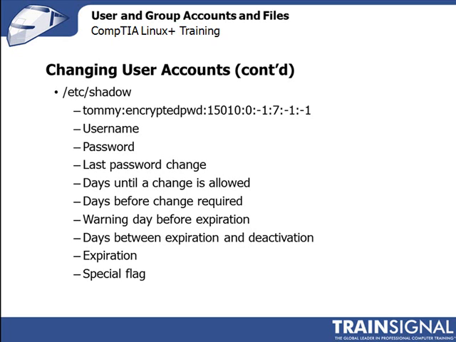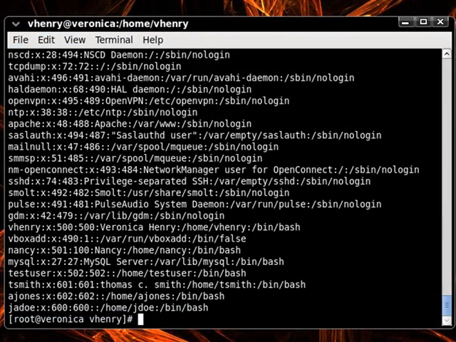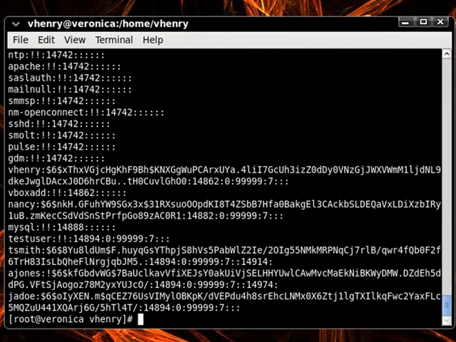Let's go back to our terminal window and take a look at our /etc/shadow file. Okay, from here, let's type in cat space /etc/shadow and hit enter. Let's take a look at the last line here for JADoe. Again, JADoe is the username. Then we've got an encrypted password here, followed by, if it's set, the last password change date.